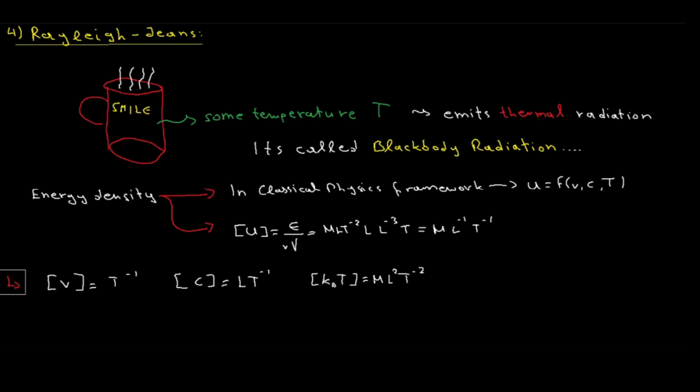But wait a minute, why doesn't temperature have the dimensions of temperature? After all, it is one of the fundamental dimensions of nature, right? True, but recall that the Boltzmann constant also has a dependence on the dimension of temperature to the power of -1, and when taking the product kB times T, the temperature dimensions cancel each other out.